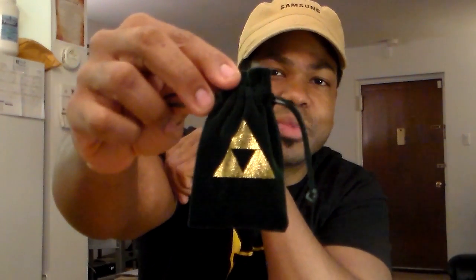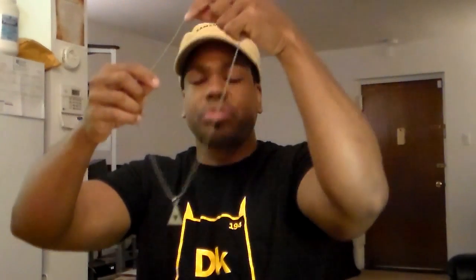Next — oh look at this, a Triforce bag! See that? That's pretty cool. Let me see what's inside because I can feel something in it. Look at that — it is the Triforce necklace! Wrestling fans, Cody Rhodes would love this. I'm gonna put this on — it's my Triforce necklace now. Can't nobody mess with me; pull out that sword!